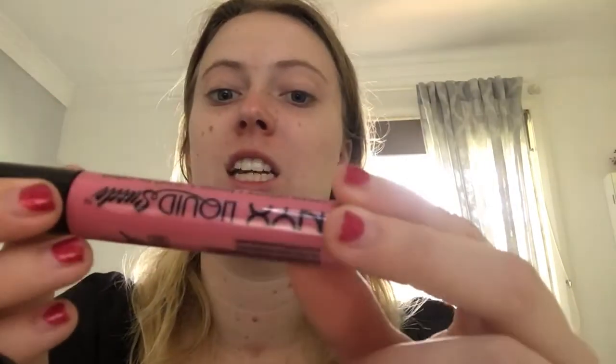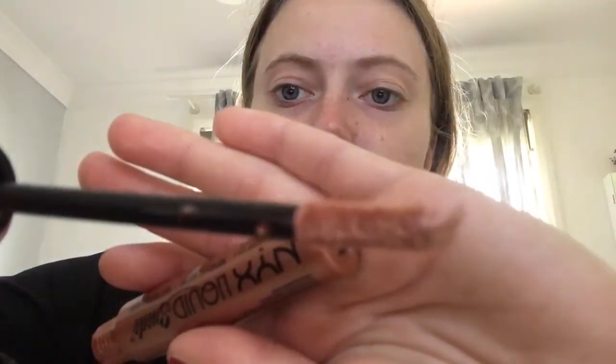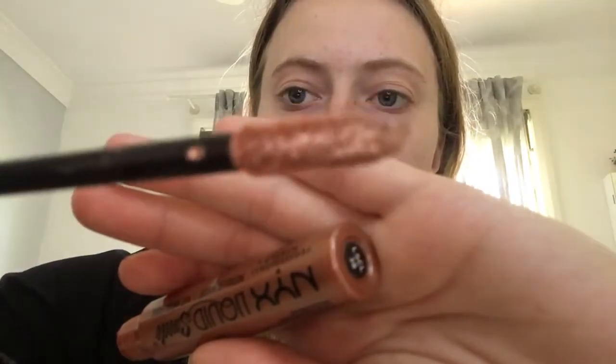The Chihuahua actually has a sponge applicator on it — instead of dipping it, you just squeeze it and the product comes out, which I really like. I've also got my Tea and Cookies, which is the one I'm currently using. And then I have one metallic one — the NYX Liquid Suede Metallic Matte in Exposed, which is a shimmery bronzy gold. It's a really pretty colour, just a bit harder to match with my skin tone.